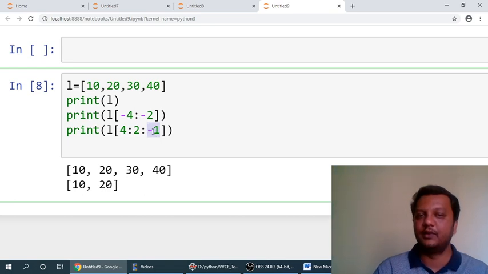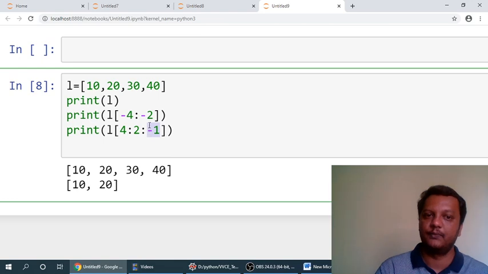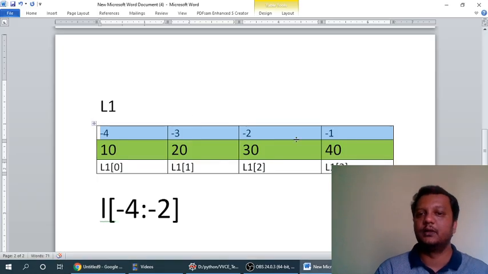This negative value specifies to access the list in reverse order. There's a difference between specifying a negative value in the index itself and specifying it in the increment position. If I specify a negative value in the increment position, it means to access in reverse order. If I specify a negative value in the index itself for the starting and ending value, the index will be accessed as shown here.